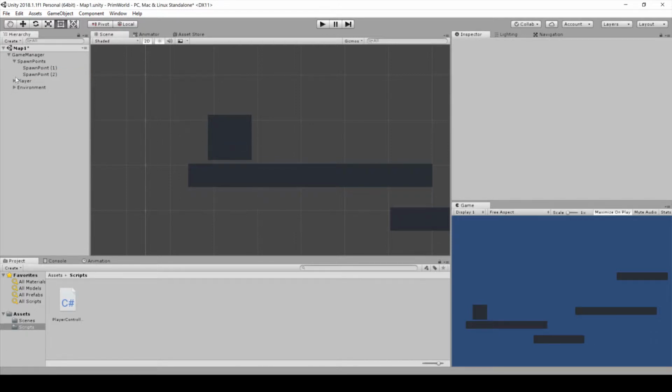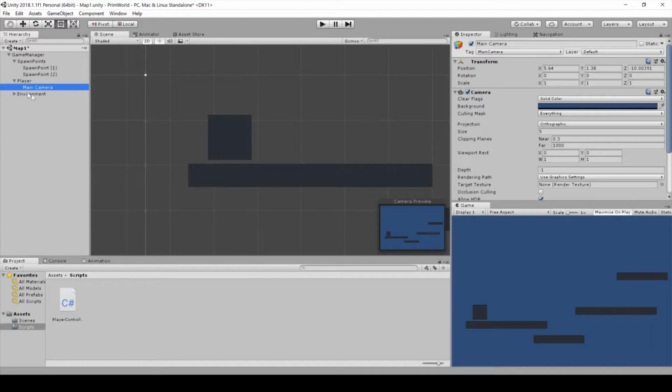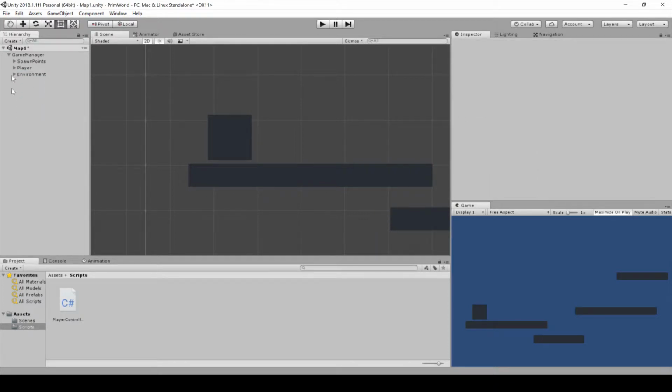So that is about right. If you want, you can actually get the camera to be centered on the player by just resetting the transform. However, I'm actually quite liking it where it is for now. I might change that in just a little while.